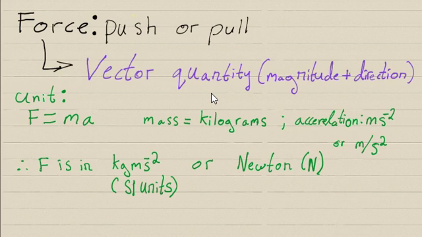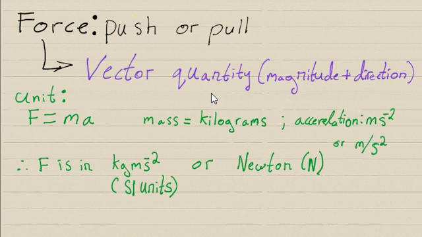Just to start with, in simple words, force is just a push or pull. So if you push something or pull an object, you're applying force to it. And when you're applying force, it's going to have a direction, which is the acceleration. So the acceleration will be going in the direction of the force.